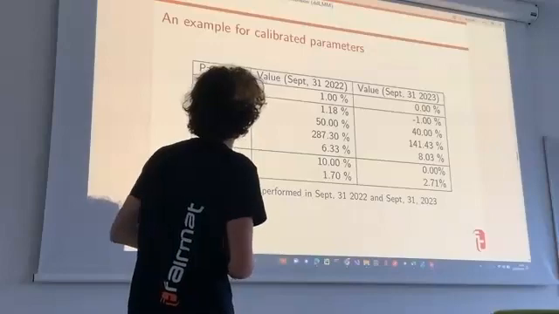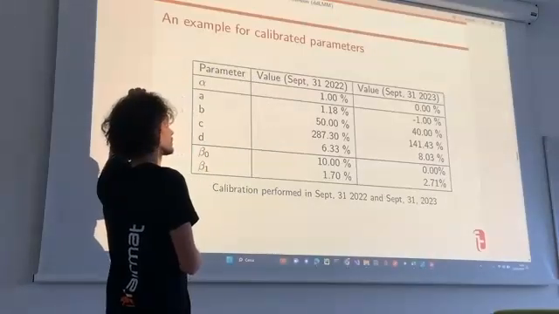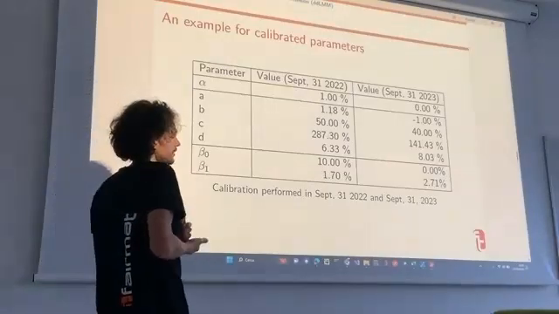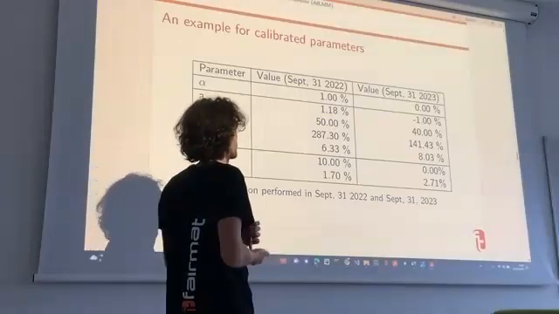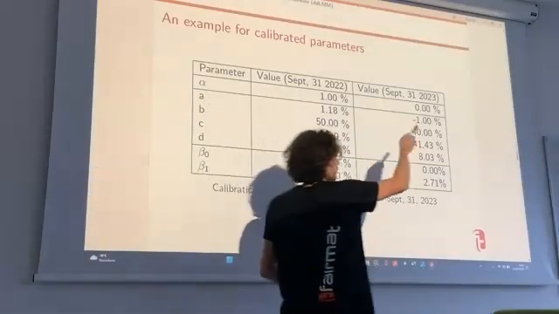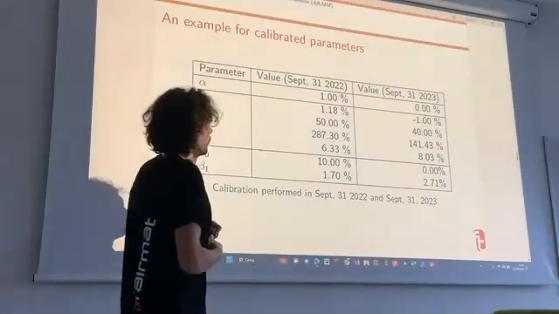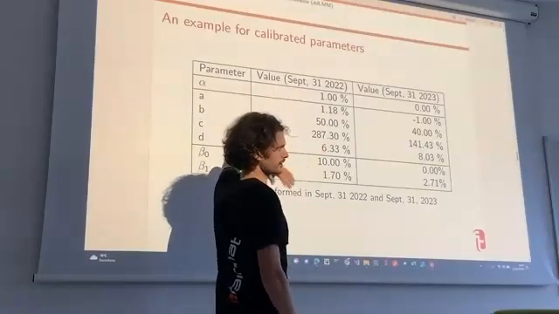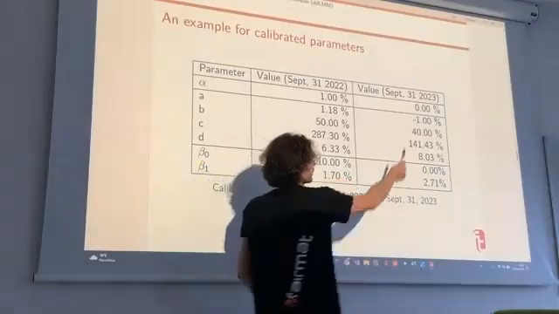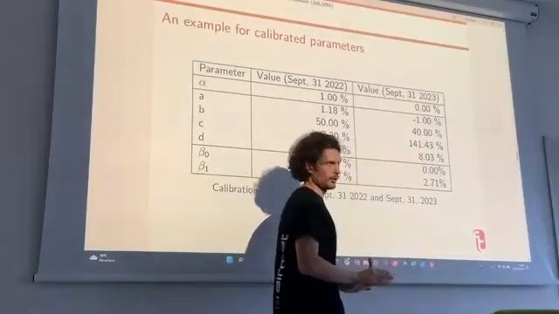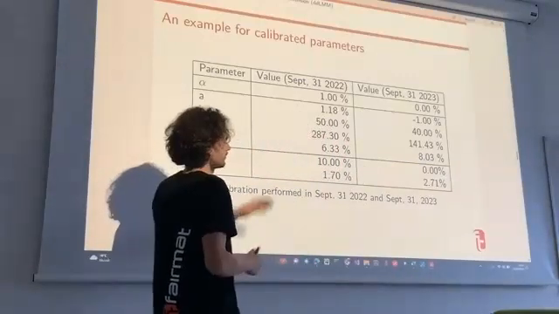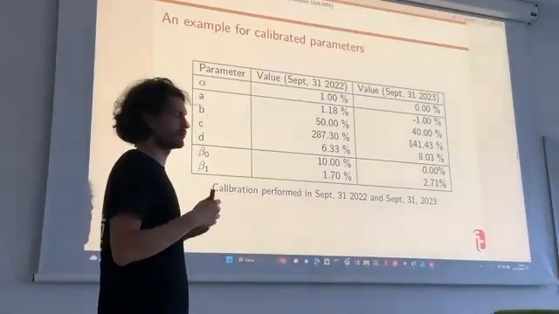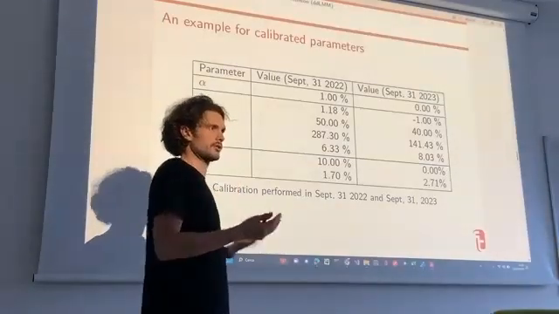Okay, so here we have some calibrated parameters. And what I would like to show you once again is the differences between September 2022 and September 2023, even if it's just a year. Why I'm saying so, because from December 2024, the interest rates have risen in such a way that alpha is not mandatory anymore right now, then the future who knows. But what I would like to show you is that this model is really general, in such a way that it can handle different market situations.